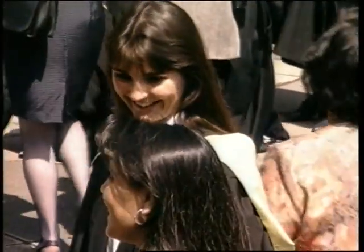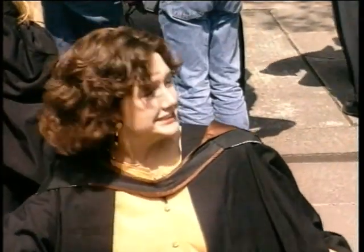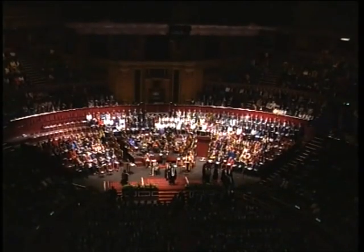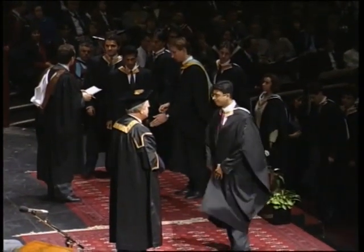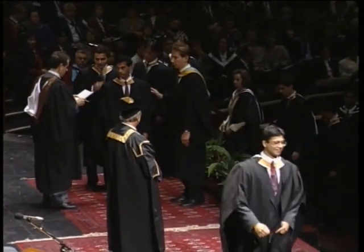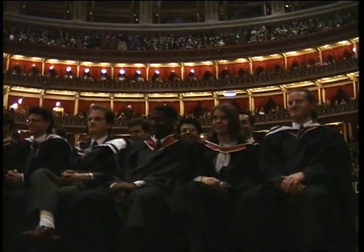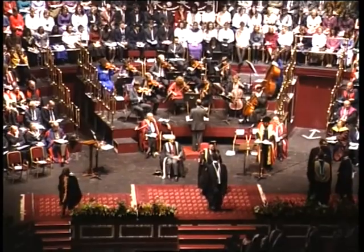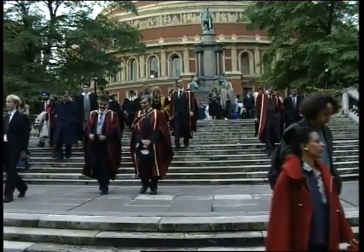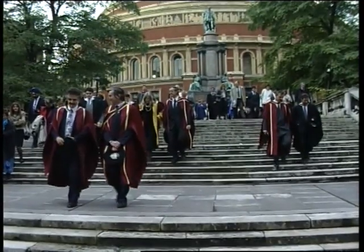At Commemoration Day, you get such a buzz. You're at home getting ready, putting your suit on, getting your gown, meeting all your friends, taking pictures. Then you go into the Royal Albert Hall itself — it's really big, the choir's there, and the dean summons you up one by one to get your degree. The camera flashes are going and the atmosphere is really electric. It's hard work, but you get a very good degree that's recognised practically everywhere in the world. So it's worth the hard work, and you do enjoy it. I'll really be proud to be an Imperial College graduate, and I feel that these past three years have been well worth it — I'm hoping it'll really stand me in good stead for my future career.